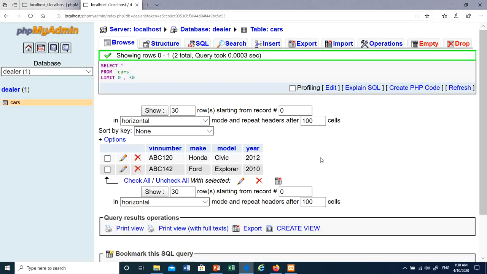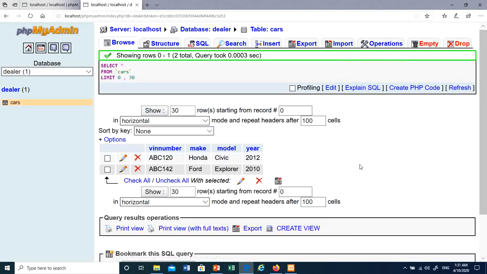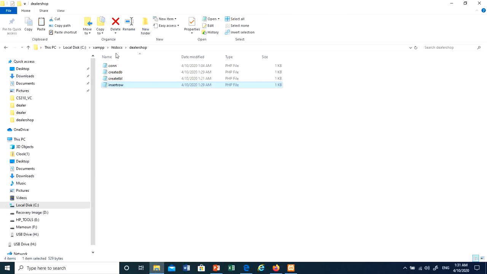But in MySQL, it is strongly recommended that you try to upload data as a group instead of inserting them one by one. Because you know that in the graphical user interface, I can click insert here in the insert statement and insert these values two at a time, this one and this one, and then two at a time, and so on. But it is recommended that you upload a group of data from a file, a group of data that looks like a text file.